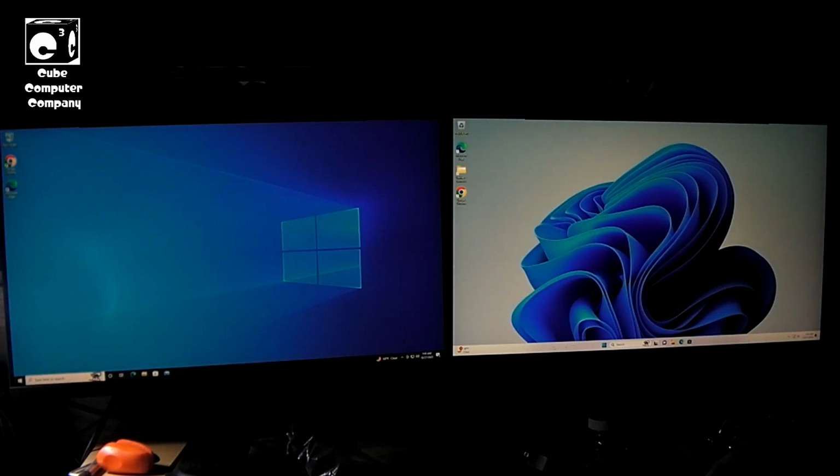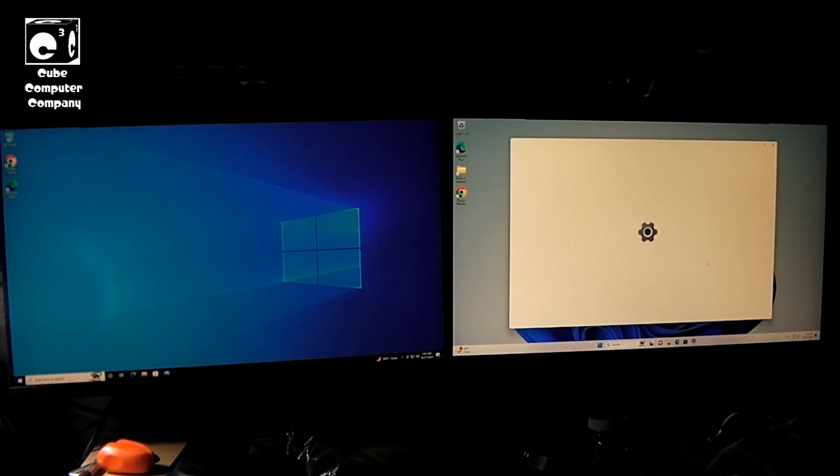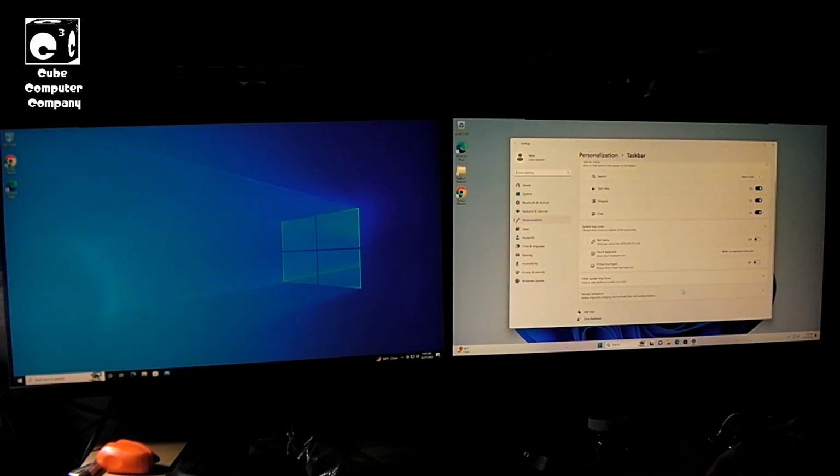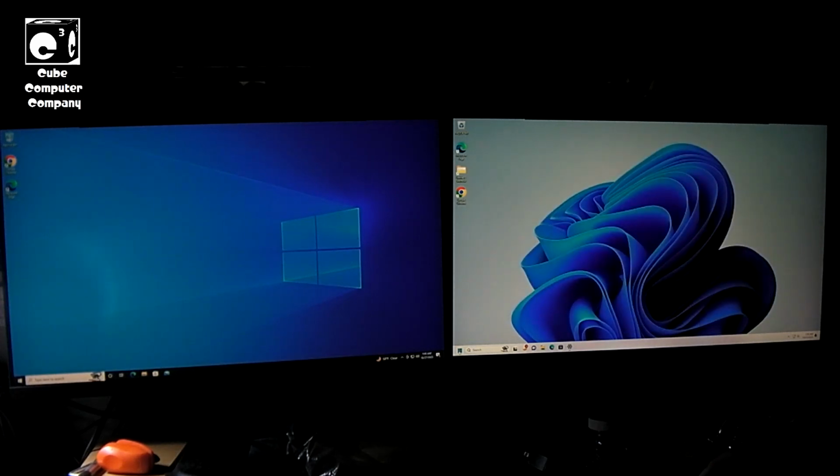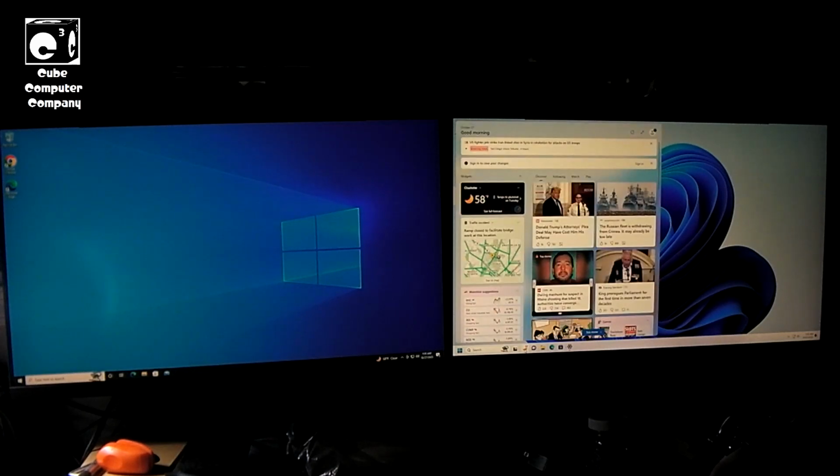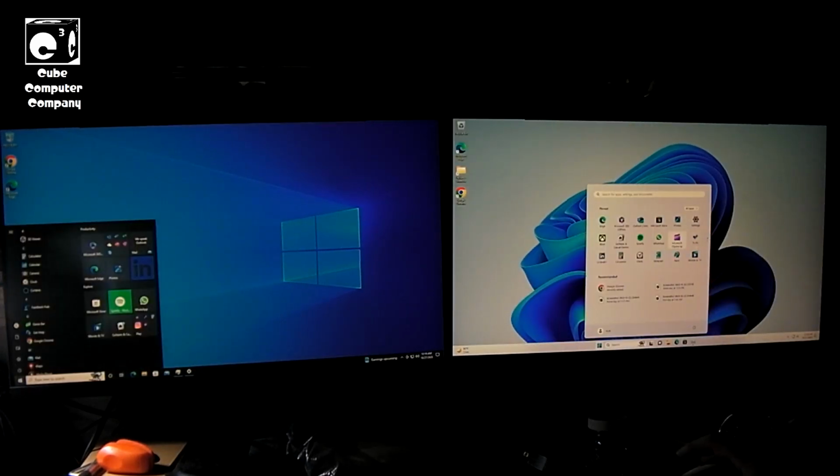So if you want to left align your taskbar on Windows 11 like it is in Windows 10, all you have to do is just right-click on the taskbar, choose taskbar settings, scroll down to taskbar behaviors, and then you have taskbar alignment right here. So you can either have it center or left aligned. When you align it to the left, you can see it looks like Windows 10. The start menu, for example, opens up on the left like this, and now the widgets and the news and interests shows up as the equivalent of a pinned app in a way. So it's still there, it's just in a slightly different spot. So you can left align this stuff.